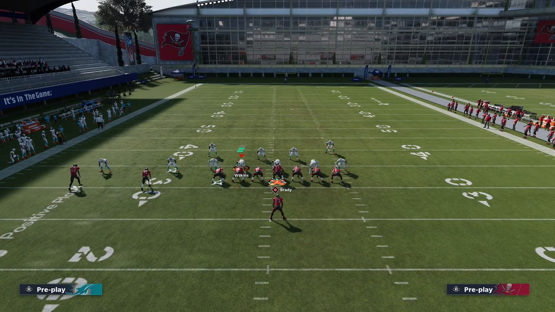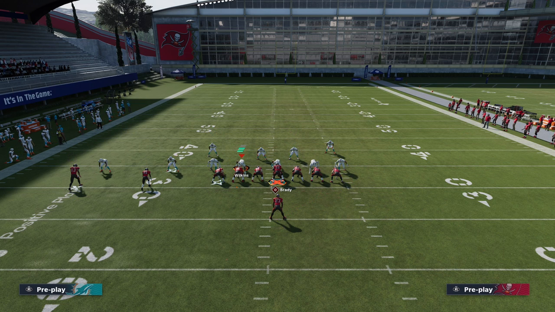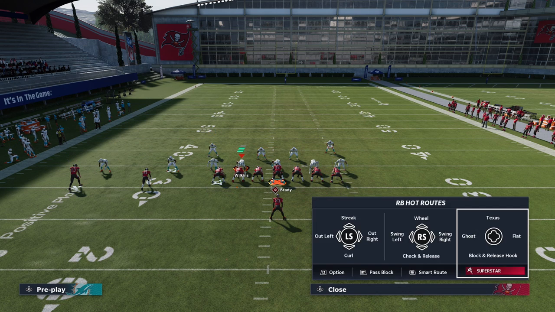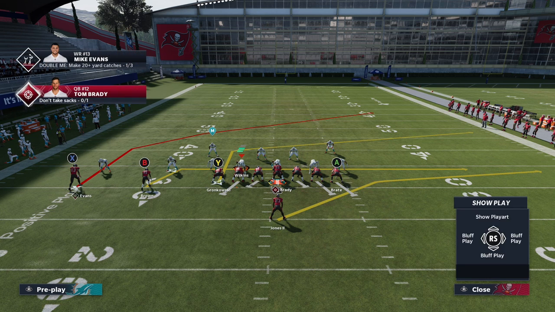What you can do is you can kind of create this little scissors concept over here. Sometimes the routes do run into each other, so I'm not a huge fan of that. If you see man coverage, you can put him on a drag, put the tight end, put the halfback on maybe like a Texas route, or put him on the table route, just to make sure that the user, if they end up using the halfback's guy, that he does guard him.